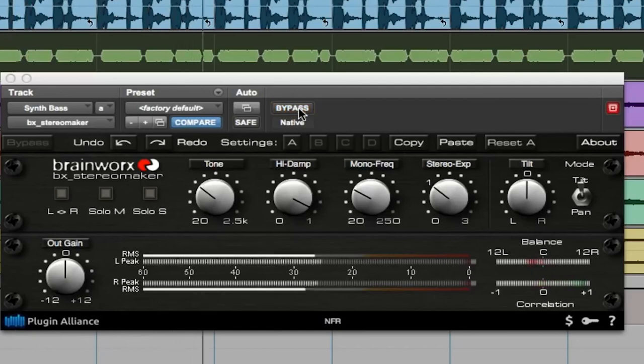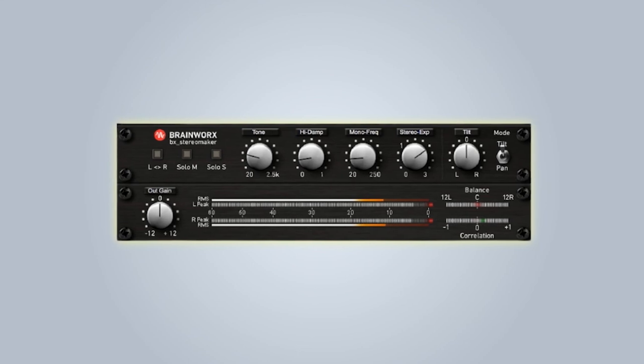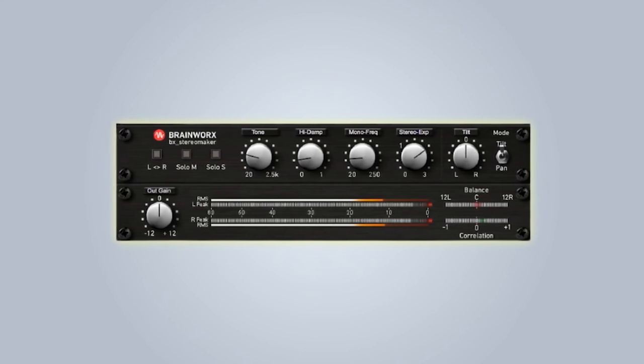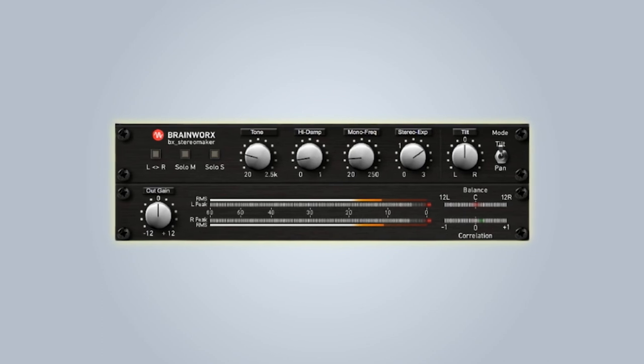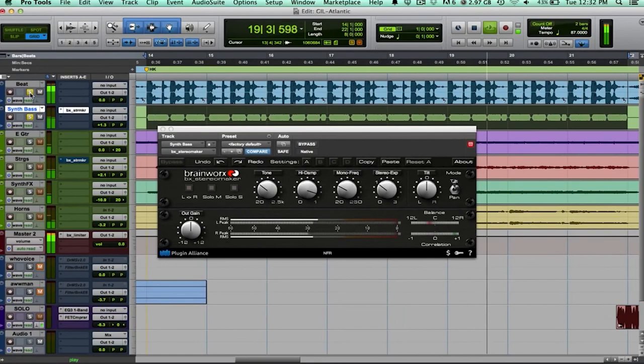Also, you have a standard mono stereo image control for stereo expansion. The pan control can be used to move the full stereo image as one, or you can switch to tilt mode to shift only the affected area of the signal. Both the stereo and the mono output parts can be soloed, and the overall left-right picture can be switched. Peak level meters as well as balance and correlation meters round out the package.